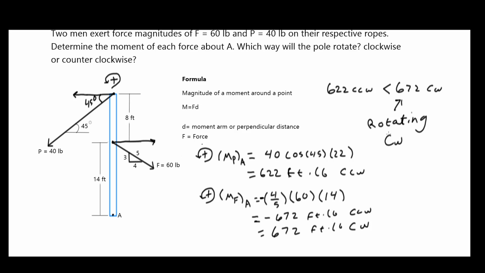So yeah, it's pretty straightforward. Just when it comes to these scalar moment problems, especially in 2D, just analyze it and try and draw your x and y components, and that can kind of give you an idea of how it's going to rotate around the point, and it'll give you that perfect perpendicular distance that you can calculate, or how to use your angle, since this x component here is touching our angle. We know that's going to be cosine 45, so there's no confusion there.